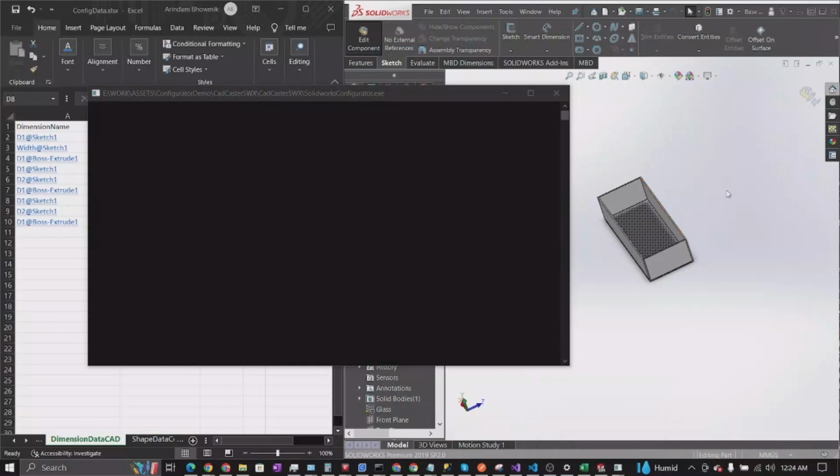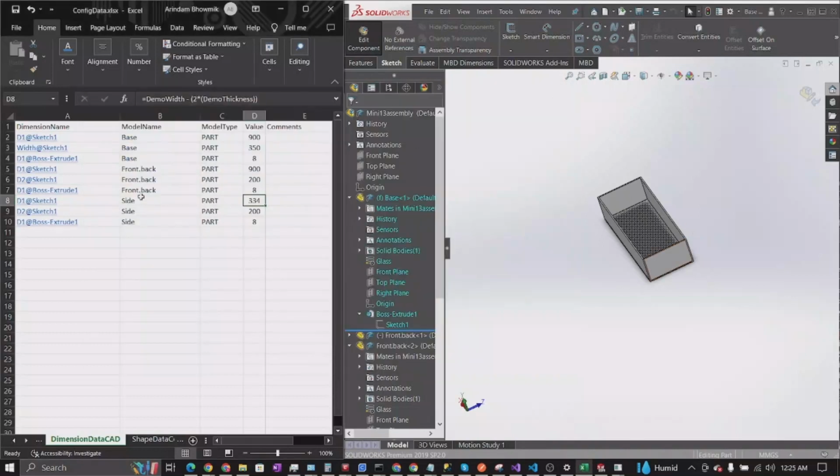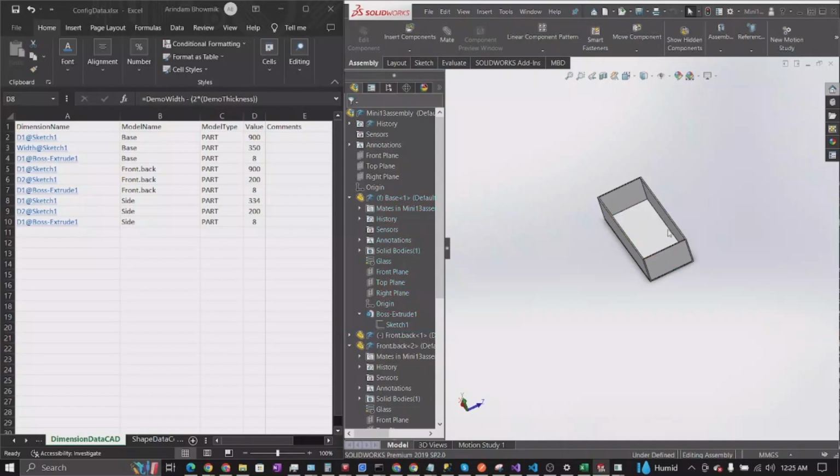Okay, it's working on this one. See, this time everything worked properly. So this is what I was talking about, and the same principle you can follow for any assembly, however big the size is. If you configure it well and connect it with your mathematical equations, that is going to work well.